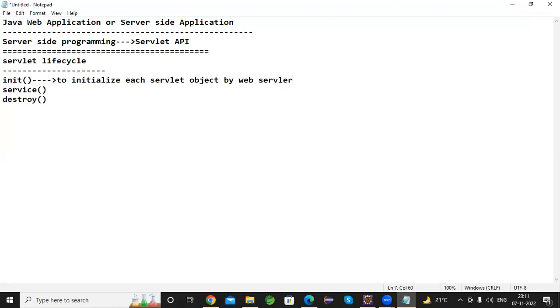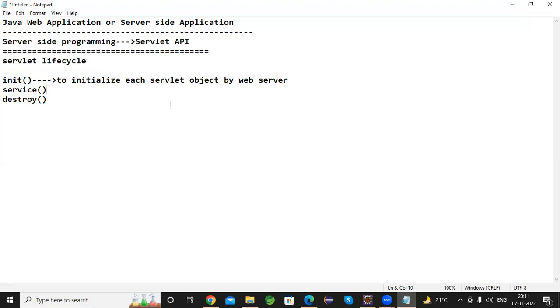A servlet is nothing but Java code, a Java object which has to handle the client server applications. Once that servlet is initialized and loaded by the web server, it is ready to handle the client request and response.